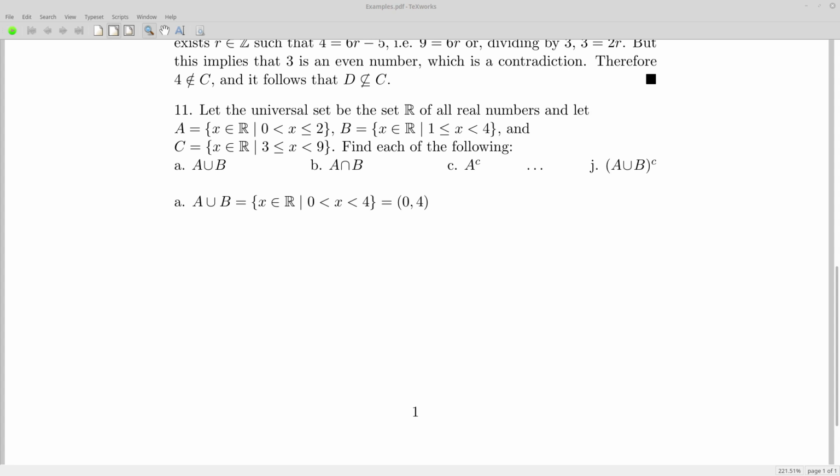So in part B, we have to look at the intersection of these guys. As we already mentioned, there was an overlap of these intervals between 1 and 2. And so we can write the set builder notation, x between 1 and 2, inclusive this time in the 1 and 2, because those are actually endpoints that we want to include. And once again, with interval notation, we can use the brackets to represent the inclusion of those endpoints.